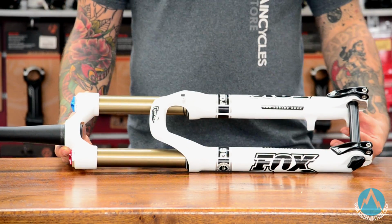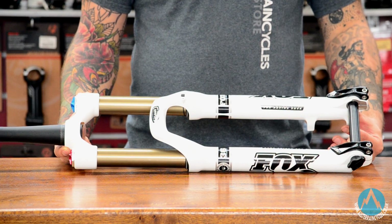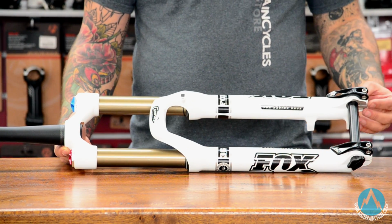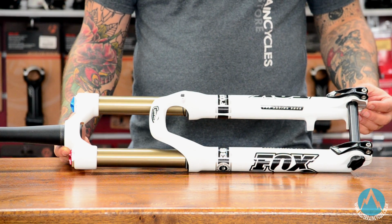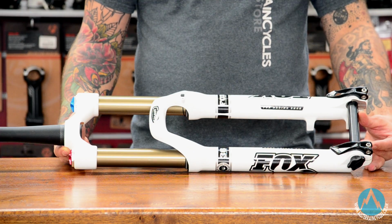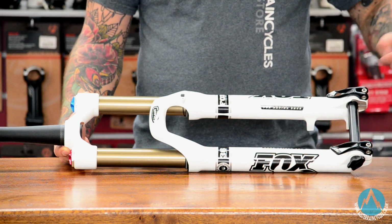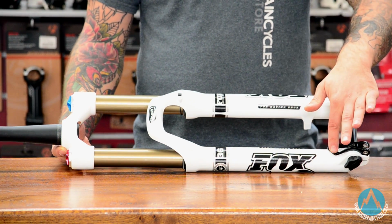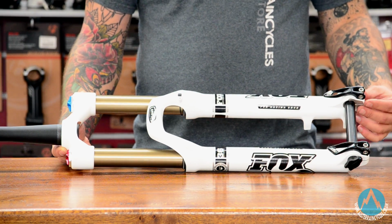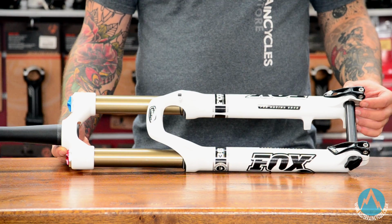Getting into your longer travel 160, 180mm forks, things really start to change. First thing you'll notice is the axle setup. These run a 20mm axle on them rather than a QR15 or a quick release. The 20mm setup you got here is a bolt-in, so you screw it across the fork and then you use these two levers to basically bolt it down. Marzocchi use 4mm Allen key bolts, whereas Rockshox still use their Maxle system.